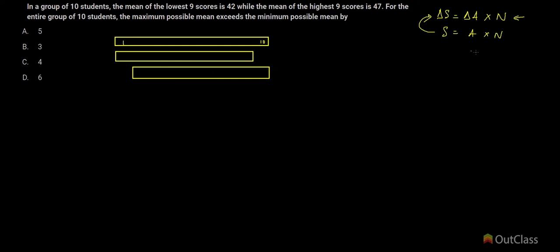That replacement causes the average to increase by 5. 42 becomes 47, so that's plus 5, and there you had 9 people. This set is 9 people, one guy is replaced, instead another guy is taken, so that's still 9 people. So n is 9, which means the sum increases by 45, which means that the topper scored 45 marks more than the lowest performer. That's what this means.